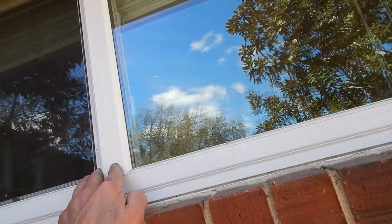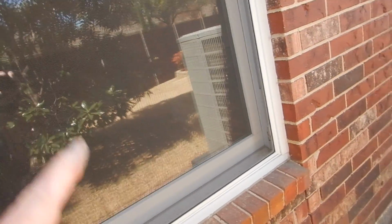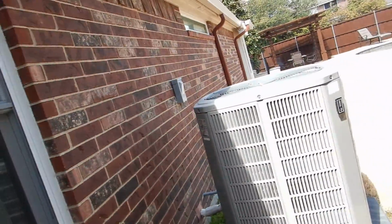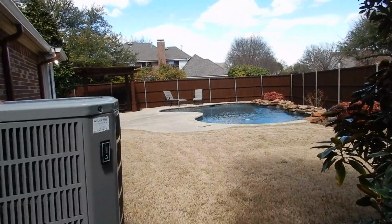This window is supposed to be self-closing with an alarm on it, and not the same alarm as with the rest of the house. A unique alarm, so that if somebody was to climb out this window and you're in the other room ironing, you would know that something's happening over here.